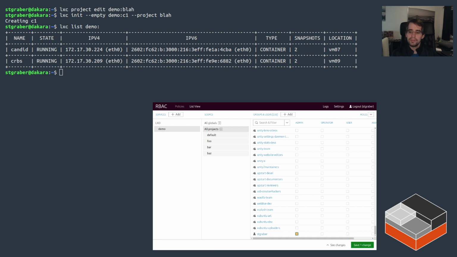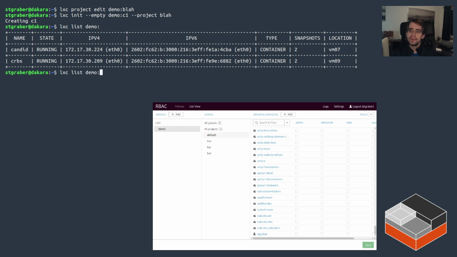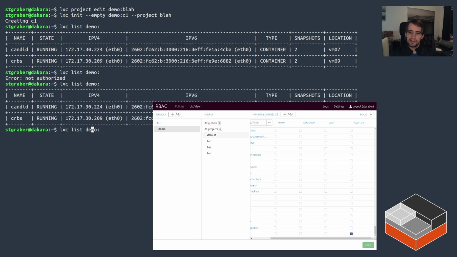Let's revoke my access to all projects. Let's revoke myself my admin access, and let's revoke. I didn't actually have permission to access default in the first place, so now that's gone. And I'm no longer authorized to do it. And similarly, if I now grant myself just basic read permissions on there, I'm allowed to list stuff again, but if I try to actually interact with anything, I'm not authorized to do it.